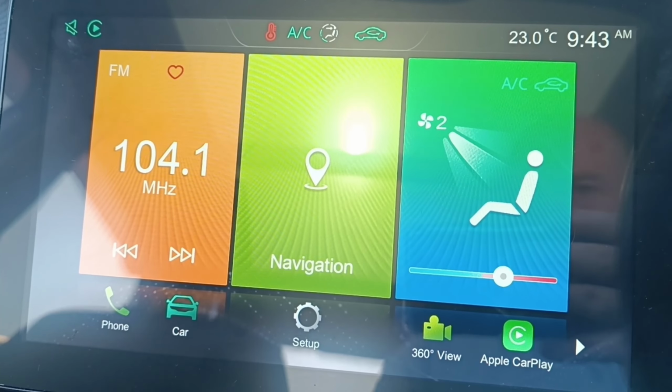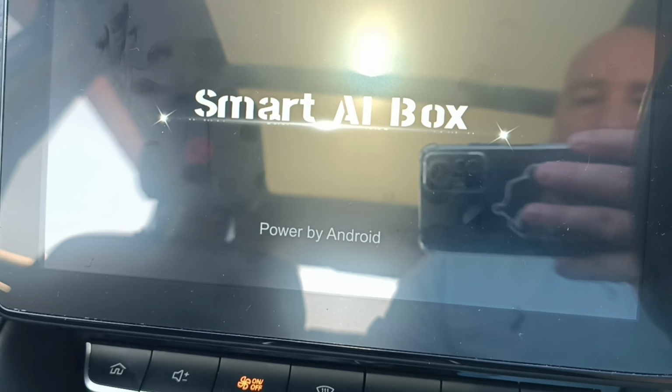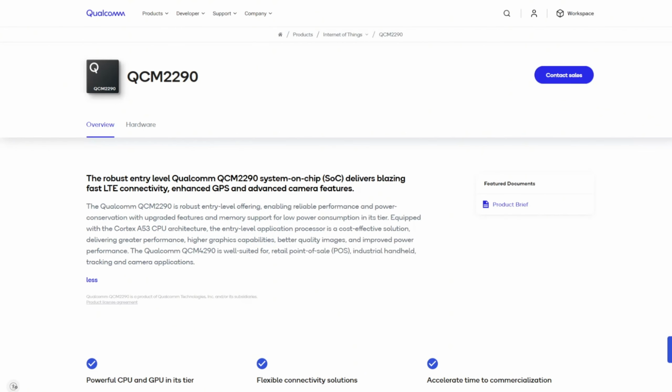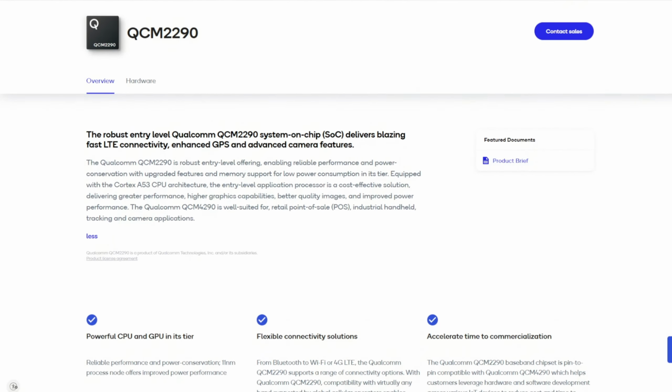The market of CarPlay adapters is large, really competitive, and there are lots of really good products. Today I'm going to show you one product from my friends at One Car Stereo. This is their latest AI Box Elite, a smart wireless CarPlay and Android Auto adapter that is powered pretty nicely by a Qualcomm chip to make sure it performs really fast. At least that's what it says on the box. We're about to unbox and test everything today, so stick around.